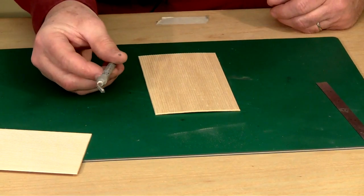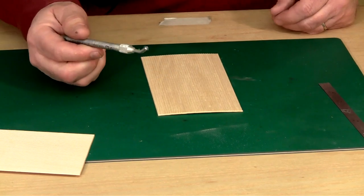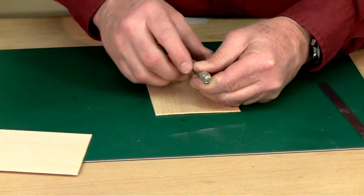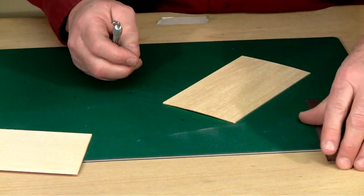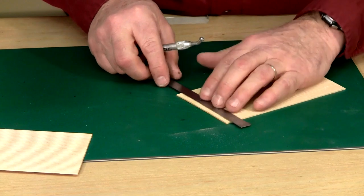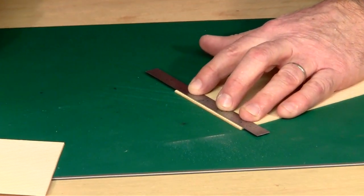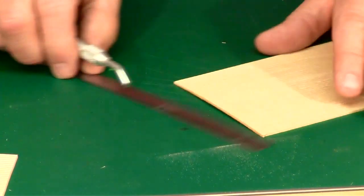And I use a Ponce wheel. This one happens to be from Vintage Reproductions. There's a bunch out there. You have to be careful with these because if you press too hard, this doesn't really give you a round hole, it gives you a square hole. So you want to press just hard enough to get a nice hole. I want to set back probably about 1/16 of an inch from my edge, and I'm going to run one quick line down it and be done with it.